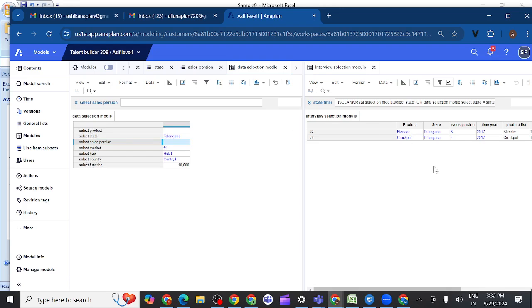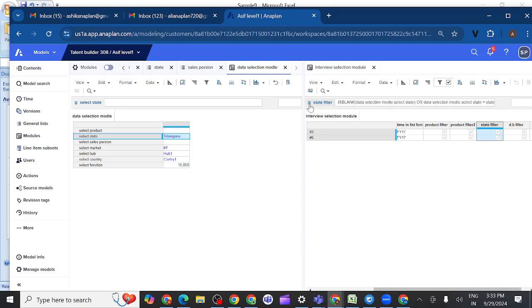But you need to understand how the state filter is working. If we are creating a state filter, we need to understand how it works here. I have created a product filter, state filter, and salesperson filter. So all of these I need to create here. First understand one filter, the state filter. For state, I have created one list formatted line item with the dimensionless module, and I have created a boolean formatted state filter line item.